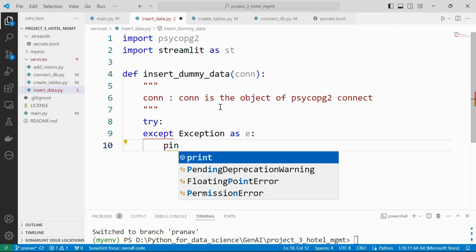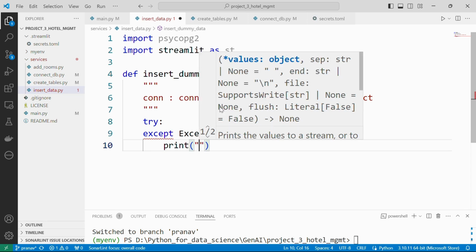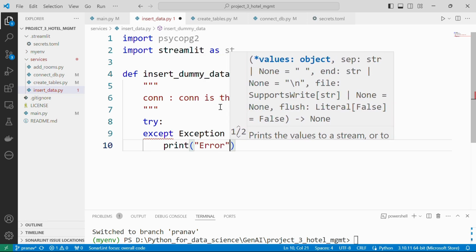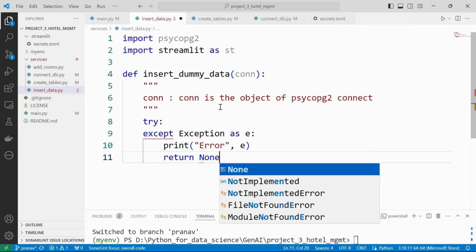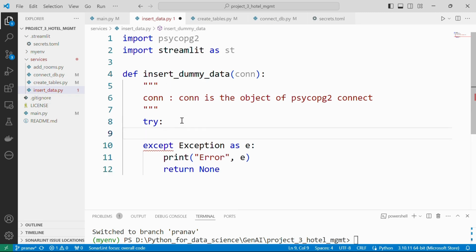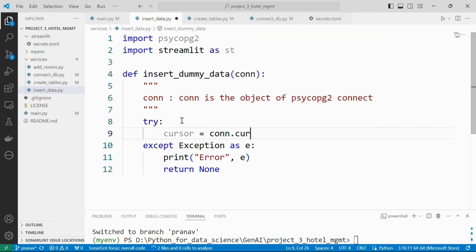Here we are simply writing that if there is an error, then you can just display the error message and return none. If there is no error, then we will create a cursor, because to insert data we need a cursor.